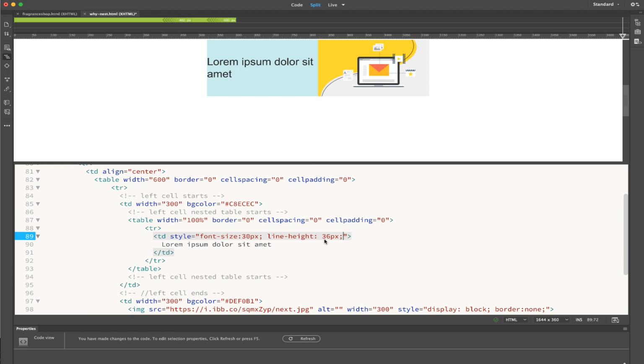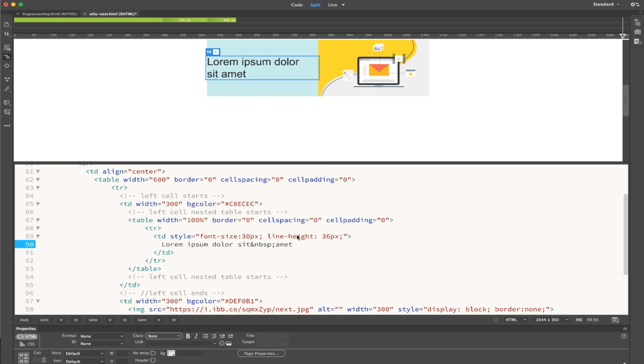What else? Oh, another little cool tip. You see how this word is only by itself on the next line here, but I want both of them to be down here together? You can do this and type a non-breaking space. So now you've got both of them down here. That's just a little hack. It comes in handy if you don't want words to just wrap around by themselves. So thank me later, it's fine.